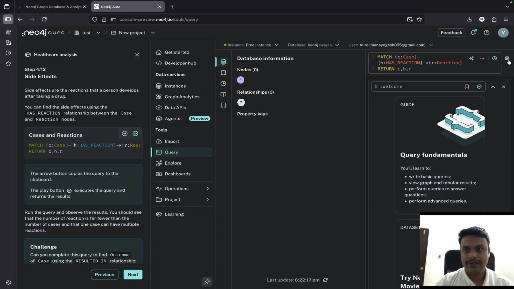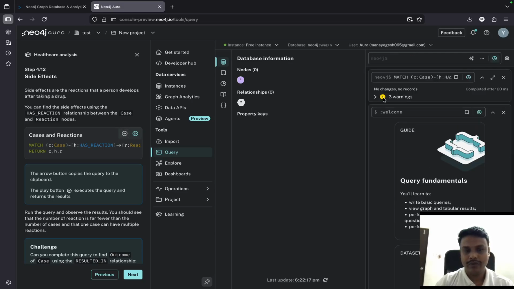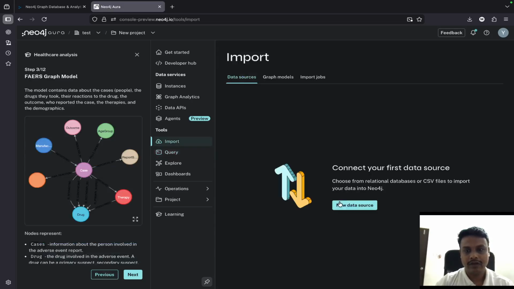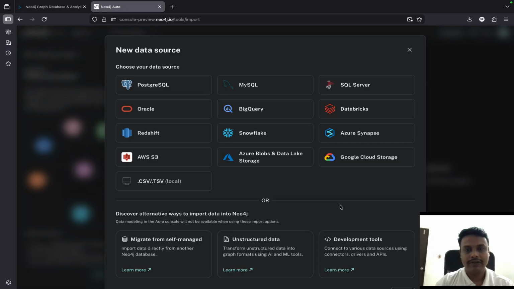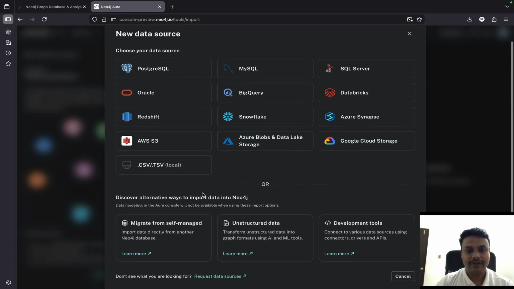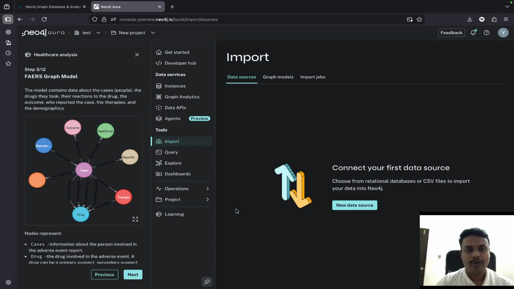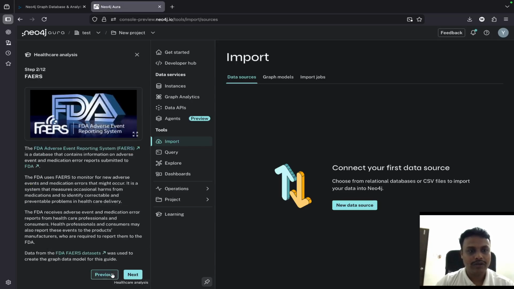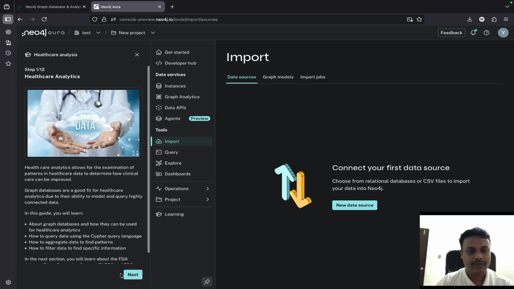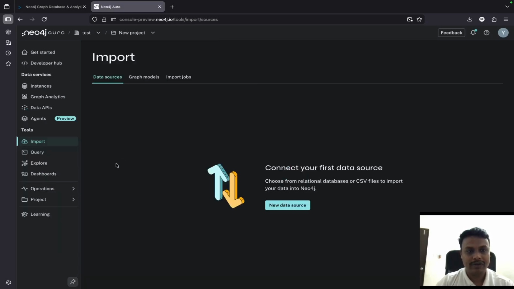Then here we can just click on the query, and we can see how all those things are created. Here you can connect various types of data sources like SQL Server, Databricks, Azure Synapse, Google Cloud Source, and so many things friends. And from that we can also import the database. Okay, as of now they are saying we need to download that specific dataset, but we will not create any dataset.